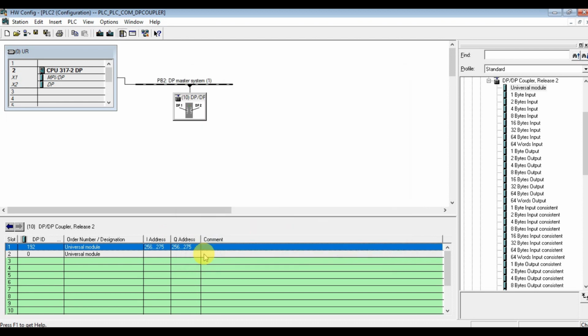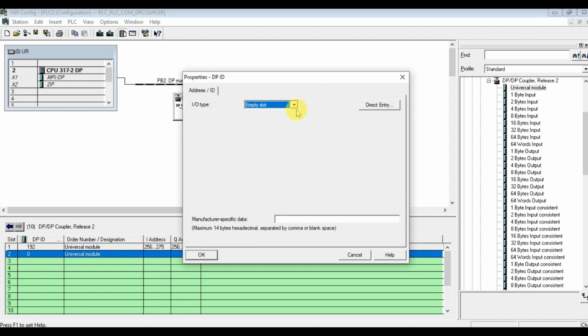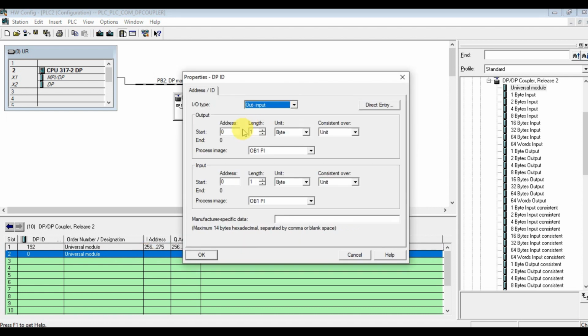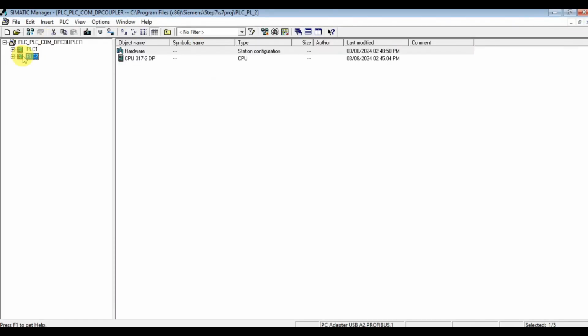Okay, for sending I will use this one, so make it 300. So I will send 64 bytes. Great, 64 bytes again. Okay, I'm done with PLC2 for the hardware configuration. That looks great. I'm almost done with the hardware, so let's do the programming.